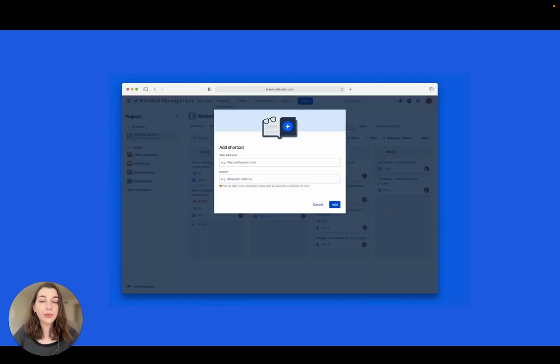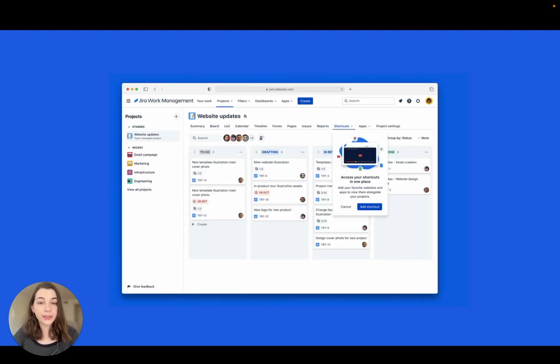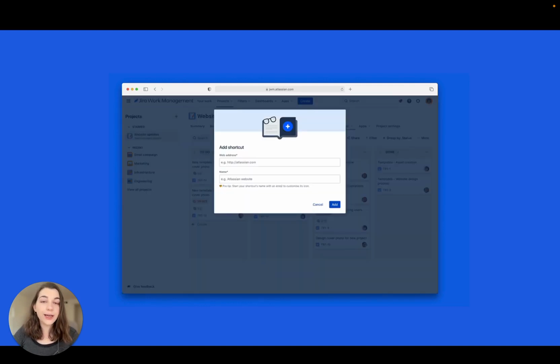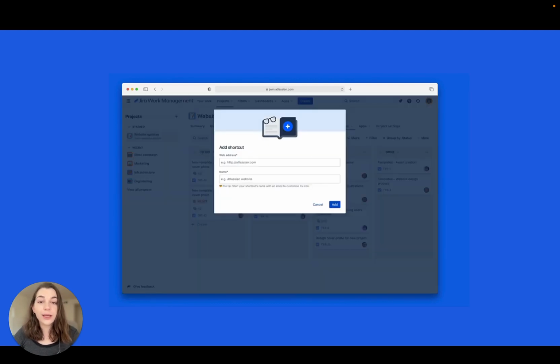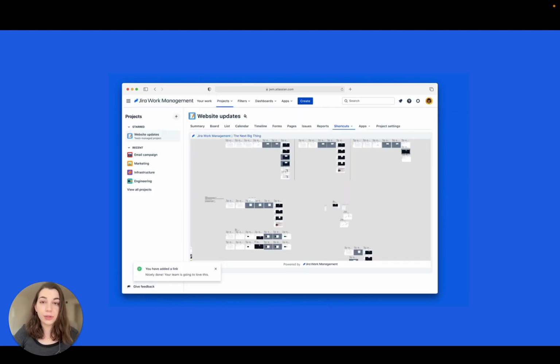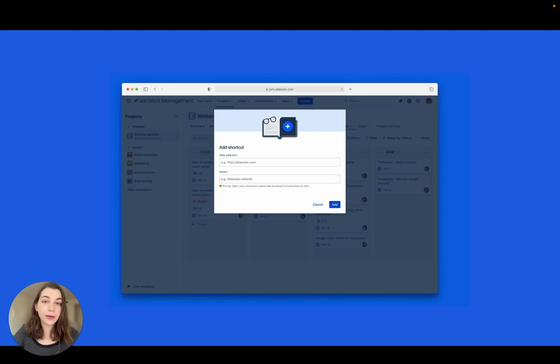Soon, you can bring in the shortcuts. These are the key resources you use alongside your Jira Work Management projects day to day. No more switching tabs and losing your place. Once you open a shortcut, it'll appear right within your project. Here, we're adding a Figma file, but you can create shortcuts to any of the tools you use, like Google Suite, YouTube, Dropbox, and more.